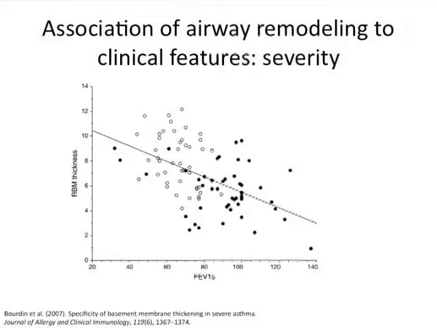Another way to look at this was offered by these same authors, which is to another clinical feature, which is the predicted FEV1, or the actual compared to predicted, and that's on the x-axis. So you're worse off as you move closer to the y-axis, and the thickness of the basement membrane is plotted as the y-axis. The empty circles are the severe asthmatics, whereas the filled circles are the mild, and I think you see there's a pretty good distinction, but also there's quite a bit of variability, a finding that's pervasive in all of these studies.